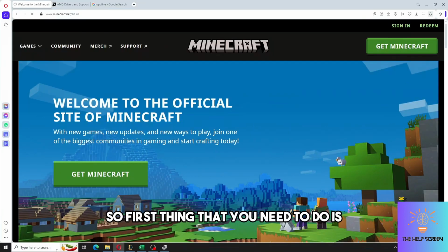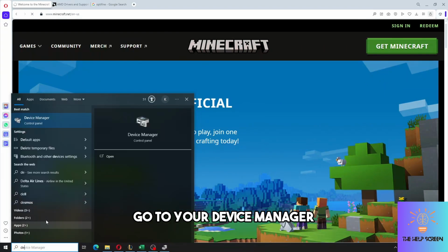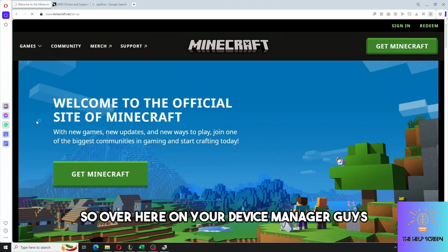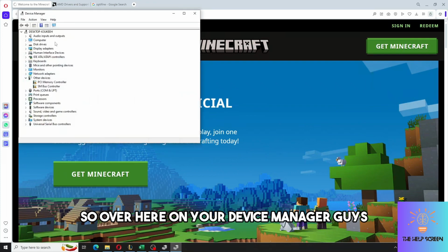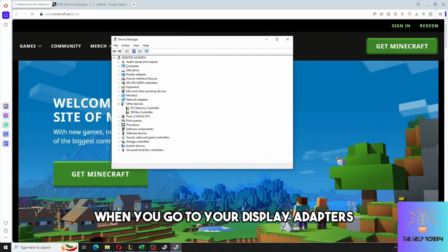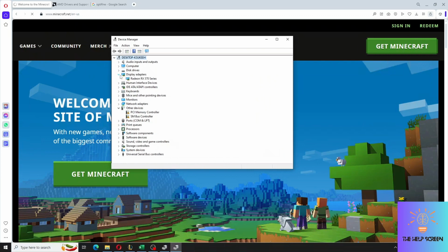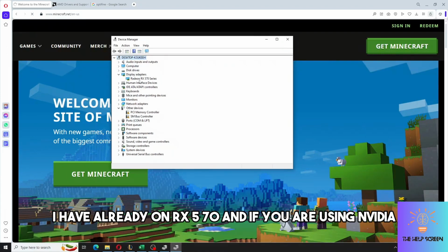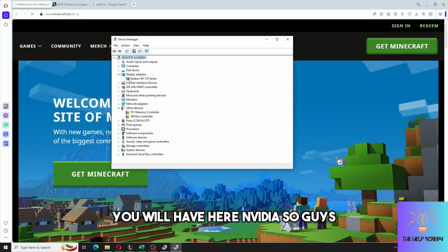So first thing that you need to do is go to your device manager and search it on your start menu. So over here on your device manager, guys, when you go to your display adapters, you will have here your graphics card. As of now, I have a Radeon RX 570, and if you are using NVIDIA, you will have here NVIDIA.